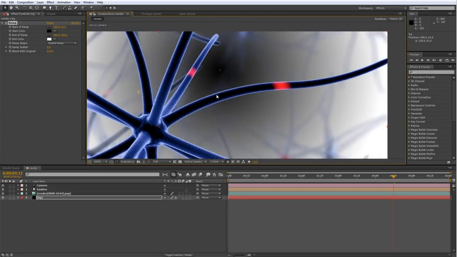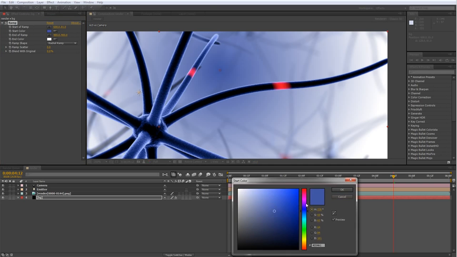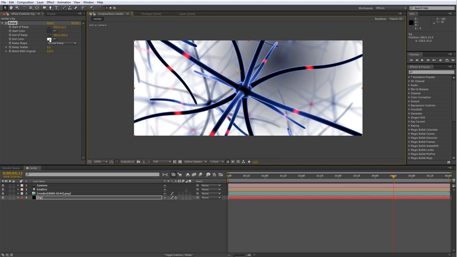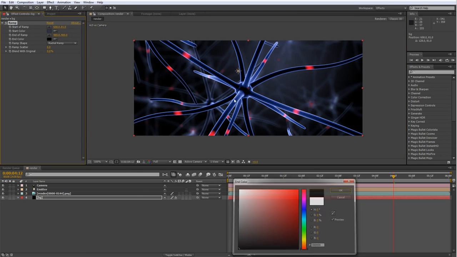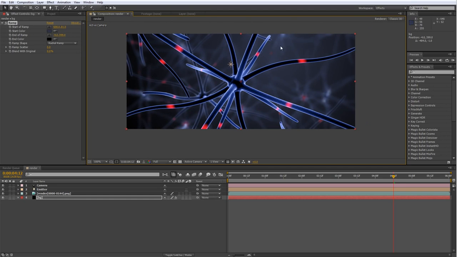The start color, which is currently black, can be some kind of blue picked off from one of the places on the render here. Maybe make it less saturated and darker, and then the end color is gonna be just black, and then I can adjust how this looks using the different handles.